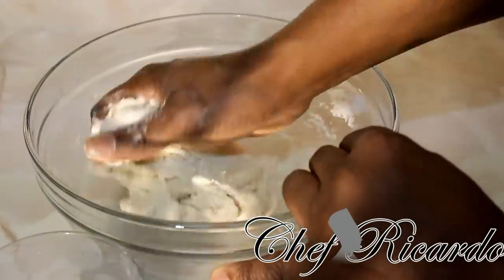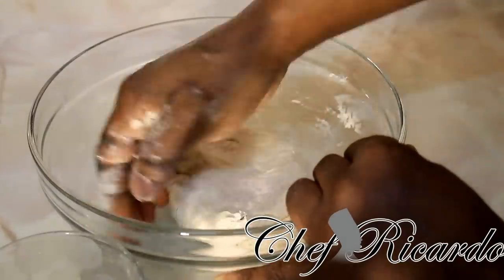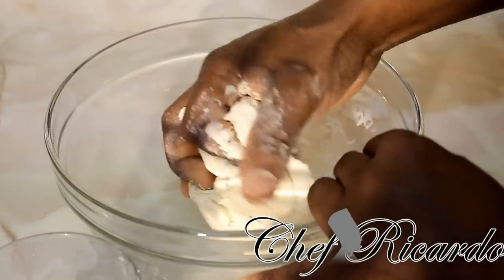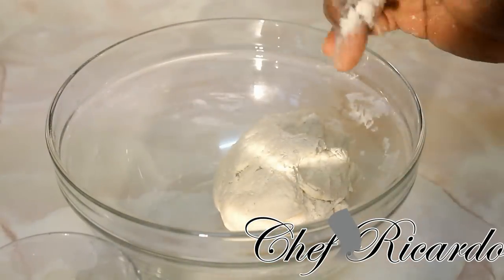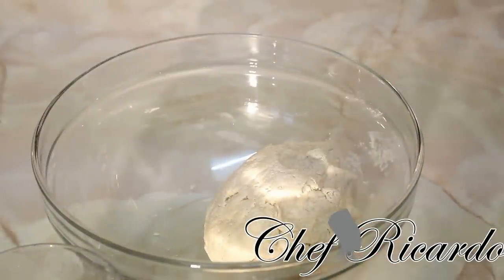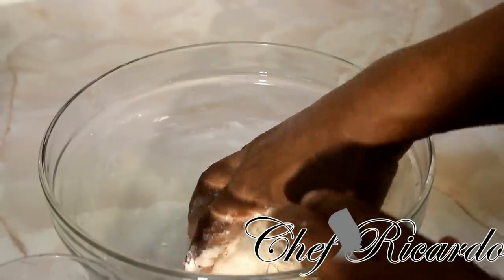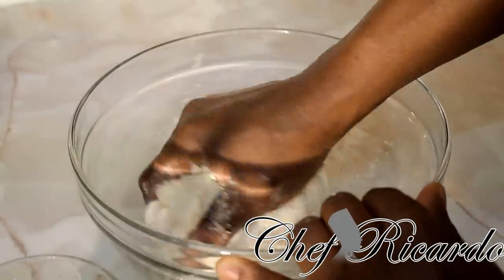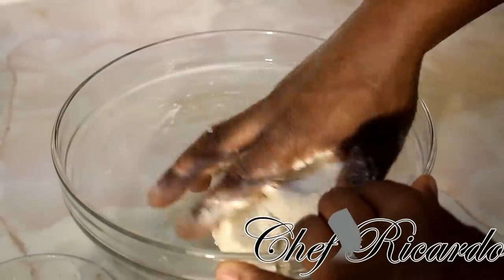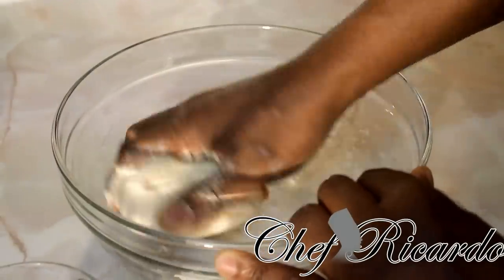So this is dumpling spinach. Work it in, because you're not making a lot — you're just making a little spinach. Say you're at home and you're making some chicken soup, or beef soup, or red pea soup — you can put even caramel inside of it. This is one of the number one ways — all you can make is spinach for your soup. Lovely.